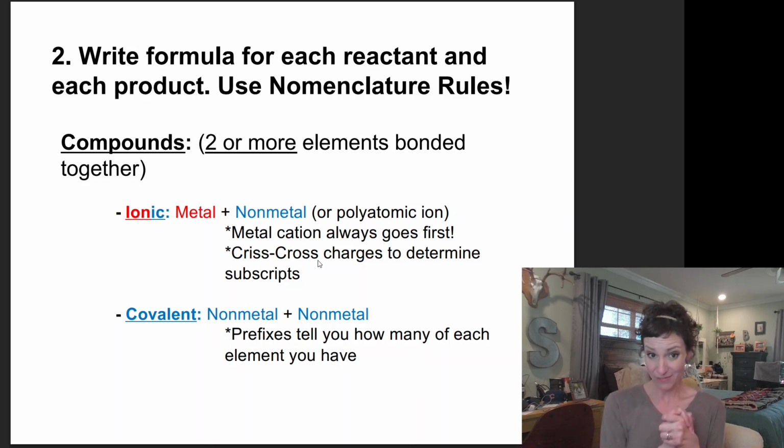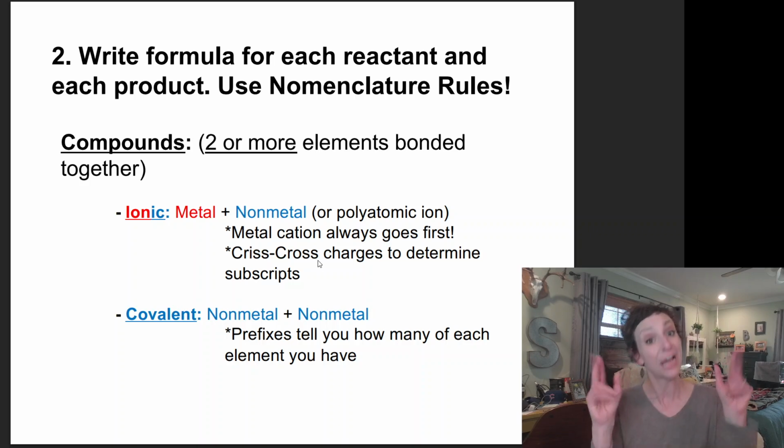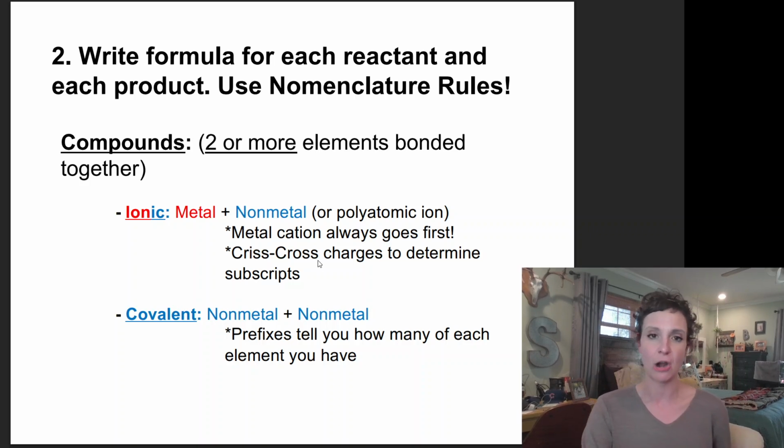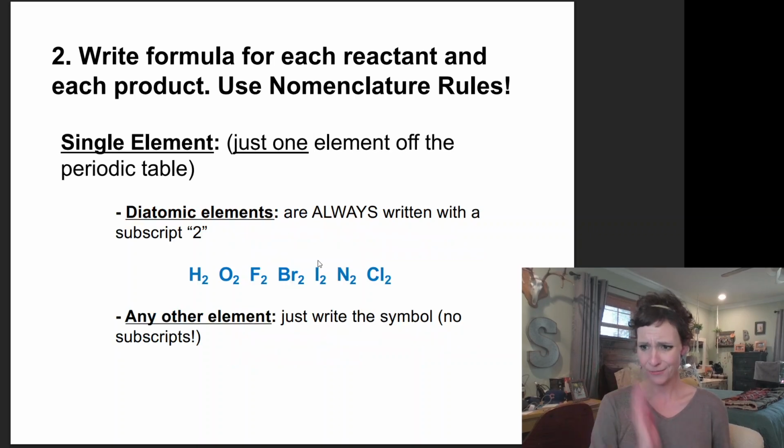Okay. I also have the potential of making a covalent compound between two nonmetals. We know I'm not using crisscross. We know that I am just using prefixes to tell you how many of each one of those elements you have. These are how I write formulas for compounds, which are my couples in my relationship drama, right? I can also write a formula for a single element. This is super easy. Find that element symbol on the periodic table and set it down on there.